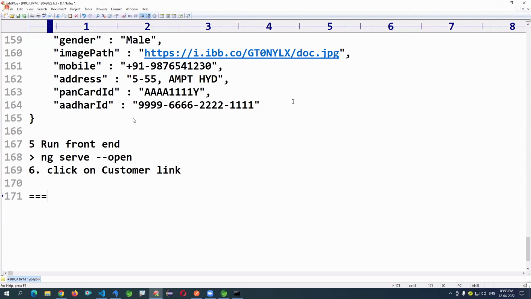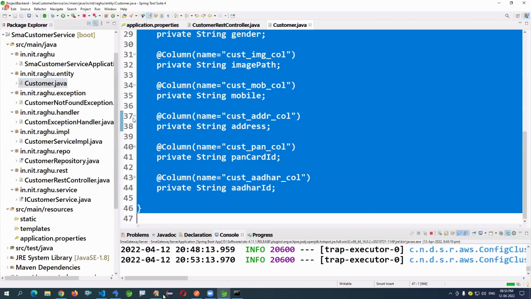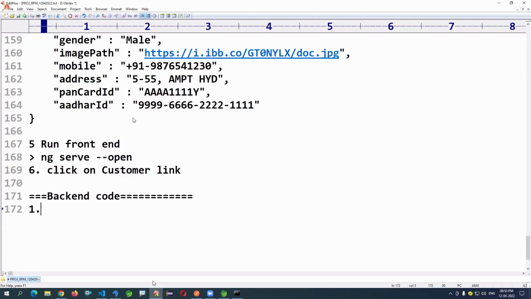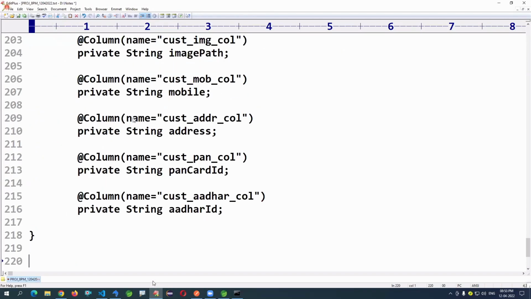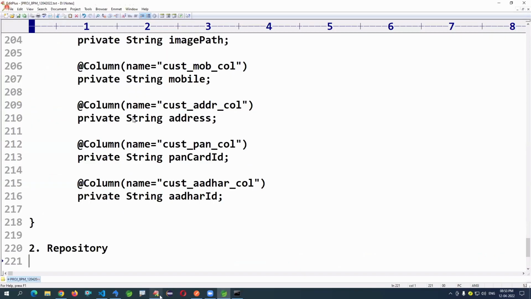Backend code also you want. Already I shared. Okay. Entity, repository. Yesterday I shared, please check it.